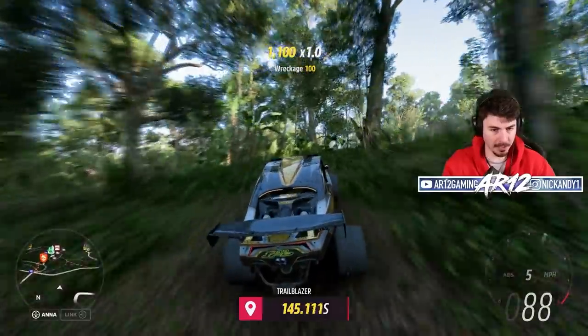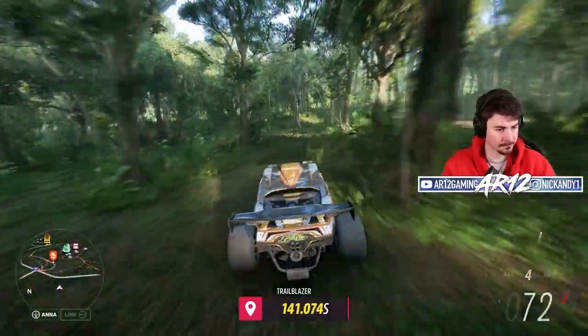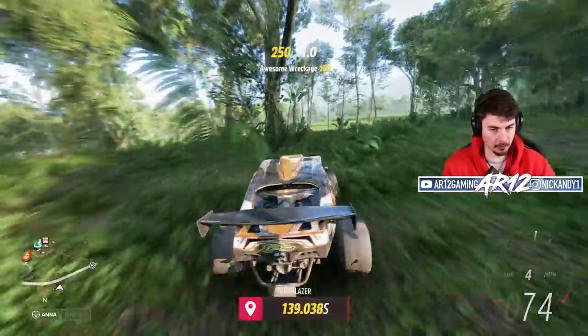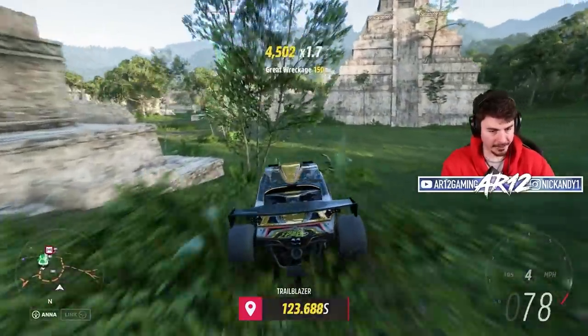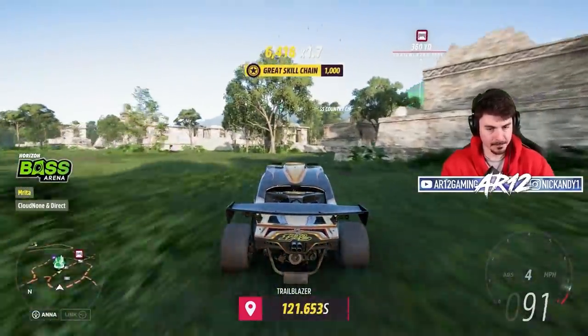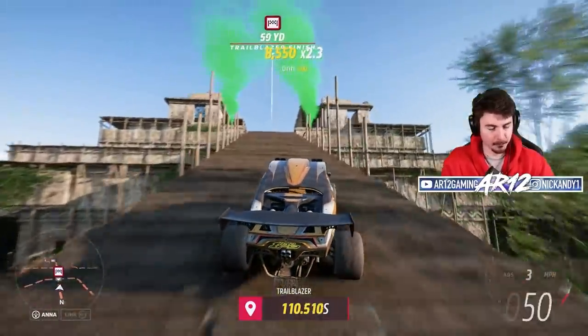Oh my God. This is where I'm gonna lose it. This is totally where I'm about to lose this challenge. We're so close. We are so close. No! Go. There's the finish line with the green smoke. Get there. Get there, Funko. Watch out for the tree. Up. Up! We're gonna do it!